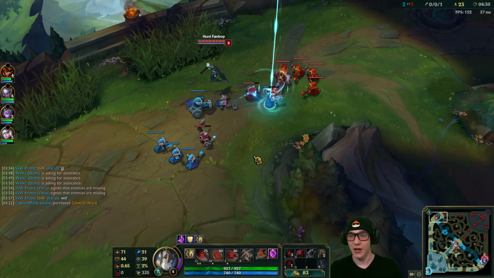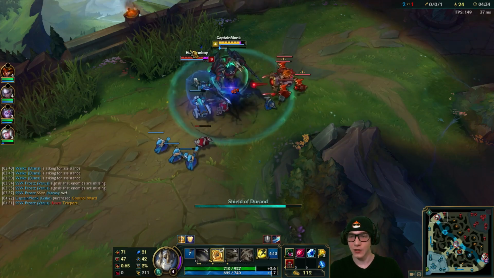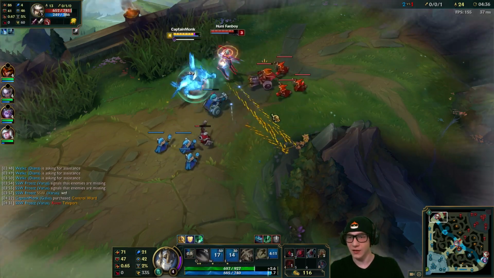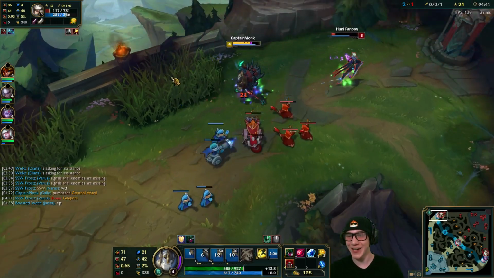Alright, so that's our passive. Our Q next has these 2 little wind blasts that go around, and let's go ahead and just do this and tackle her as well. Hit our Q. Look how much damage we do to her. She almost is dead. Crazy damage.